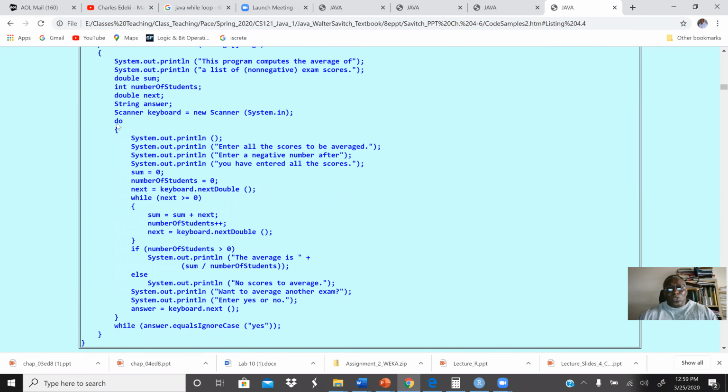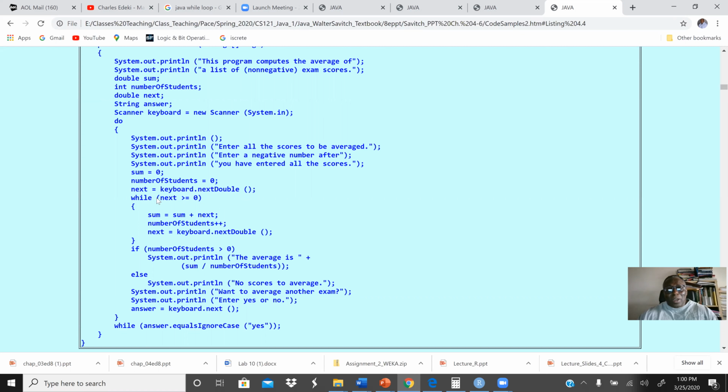So we have a do: enter all the scores to be averaged, enter a negative number after you have entered all the scores. We initialize the sum to 0, number of students to 0. Then we ask the user to enter a number.